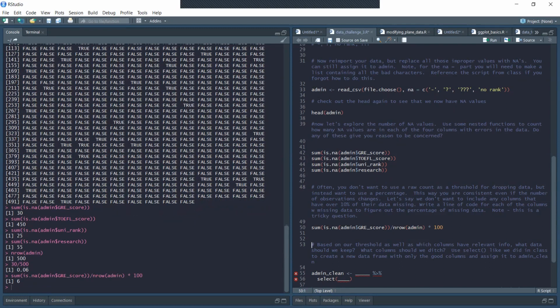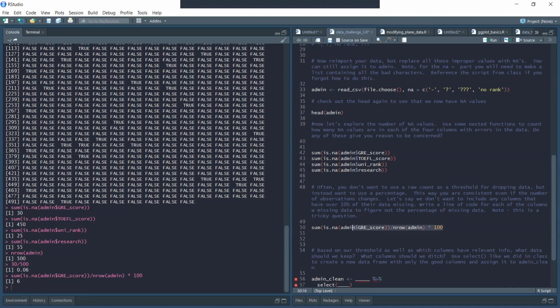So 6% is missing. So if I ever change the amount of data that is present, increases or decreases, you don't need to manually calculate everything again. You can just run this and it will automatically do it for your updated data set. So this is why you want to avoid using the raw numbers and instead use the code to calculate those for you directly.